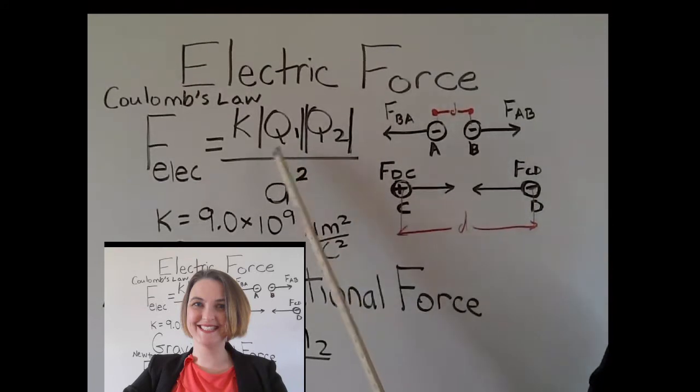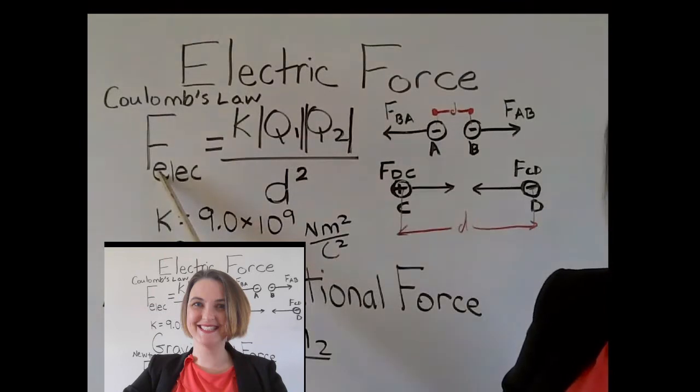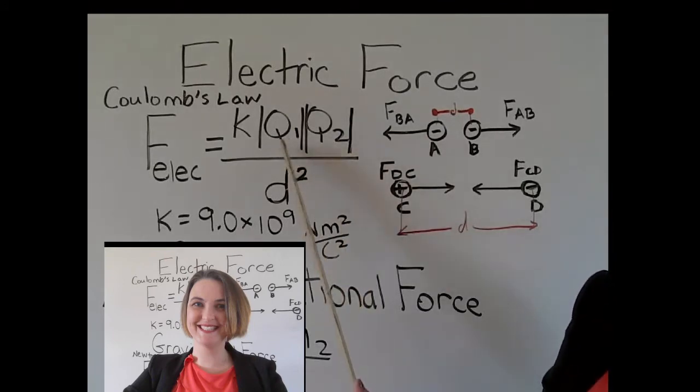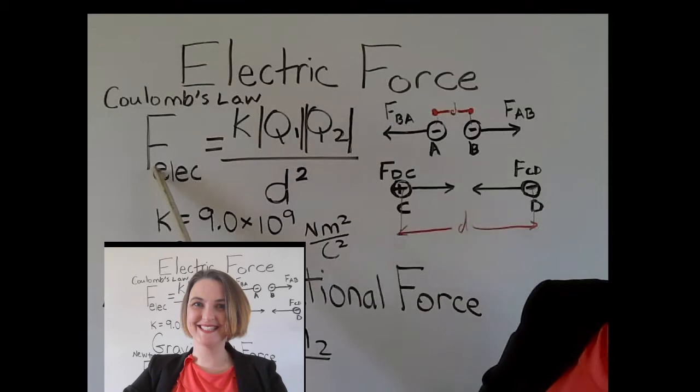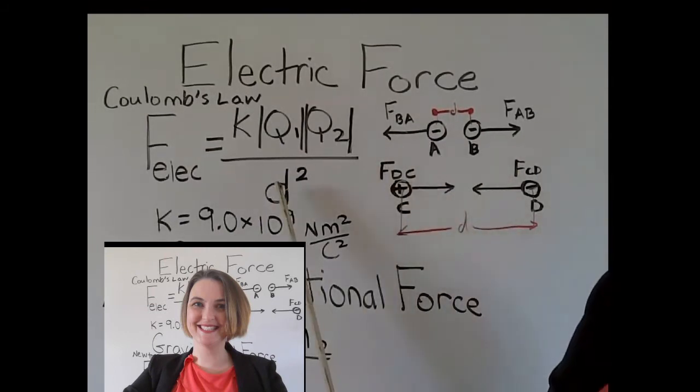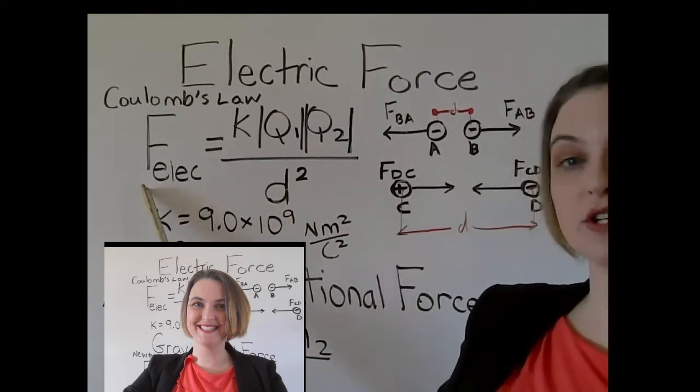So let's say that you have an electrical force, but then the charge becomes twice as big. So if you double Q1, then the electrical force is doubled. This time, let's say that you double Q1 and you triple Q2. Then it would be 2 times 3, so the electrical force would go up by a factor of 6. Let's say that you bring the charges in twice as close. So you halve the distance. And so 2 times 2 is 4, so the electrical force becomes 4 times stronger.